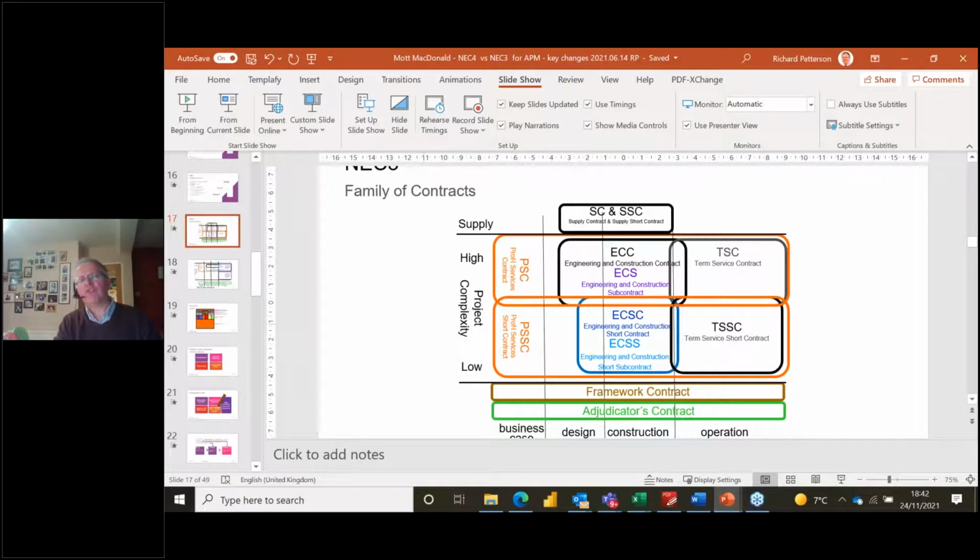If you still want and need to have the opportunity to let a series of tasks, each of those tasks, by the way, had its own completion date. And if you wanted to, you could put a delay damage against meeting those completion dates. That was all within option G. If you want to do that within NEC4, I'm afraid you're going to have to find somebody who knows NEC to help you write some Z clauses to make that happen. Stop.